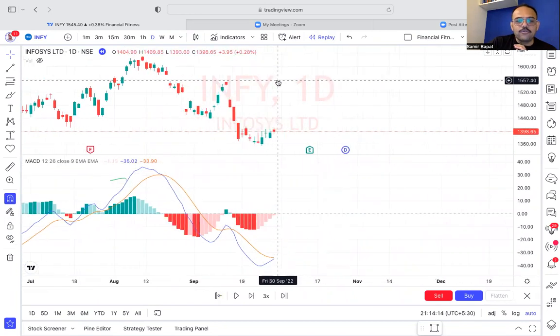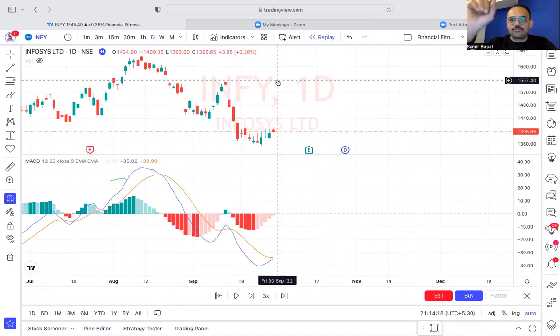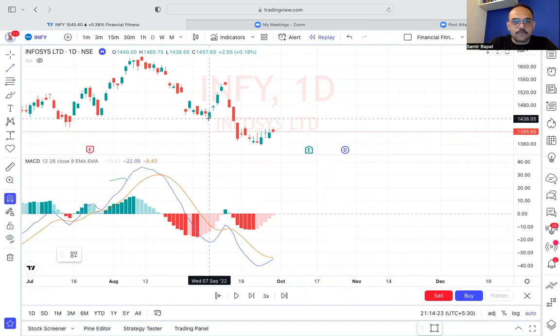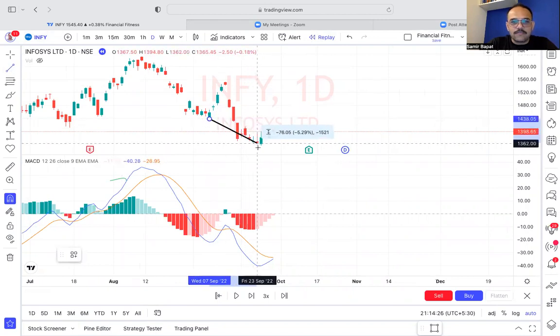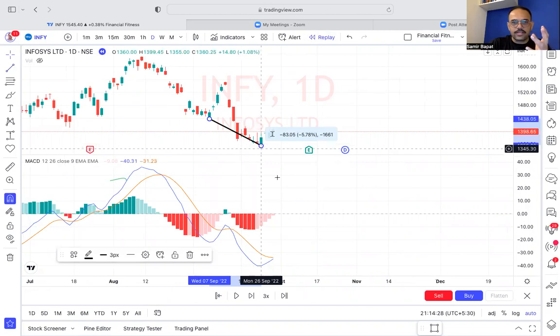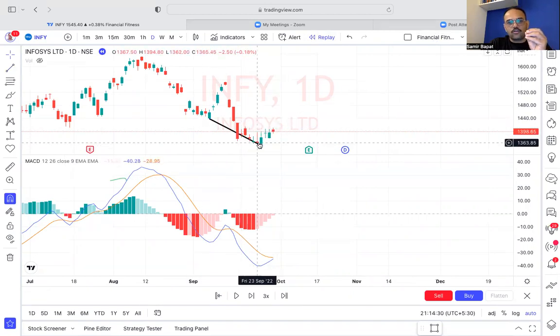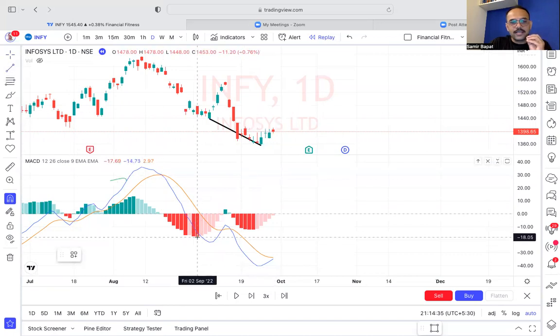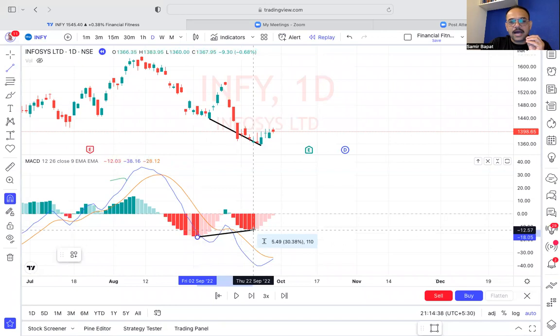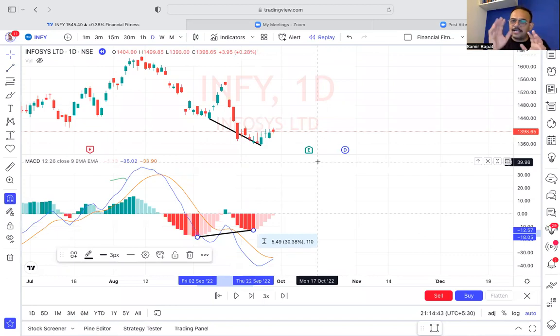If I am looking at this here like this, okay. So I'll ask questions step by step. So how many of you are clear with the divergence? See, this is the bottom. This is the bottom which is formed. We can see visually, okay, this is a lower low which has formed. In histogram, MACD, there is a higher low formed. This divergence is clear to everyone. Can I have yes at this point? Clear? Okay, great.